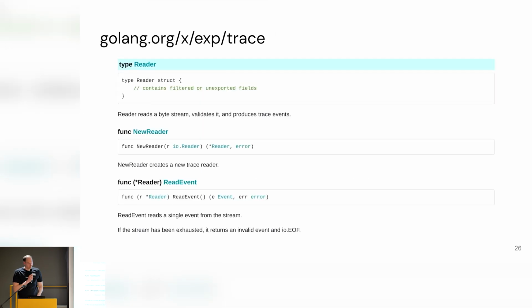You can, of course, use a library that we have since Go 1.22 as well. It allows you to read the events and find out whatever you need for the case you are inspecting. Now, this library was used by multiple people to create their own tools. Some of them are experimental, some of them are usable. So let's go through some of them.